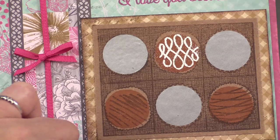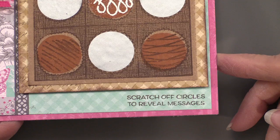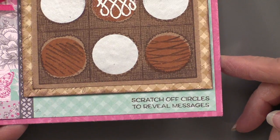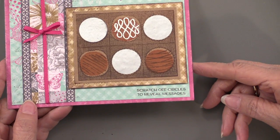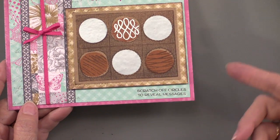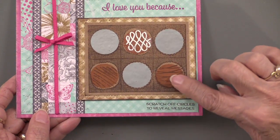But there's another little message down here at the bottom which I think is great. That comes with the stamp set: scratch off circles to reveal messages. That's nice. Isn't that great? You can put that right on your card and then they'll know, if they don't already know, hey, that looks like a scratch off. So you could put it on the back of your card too, either way. Sure.